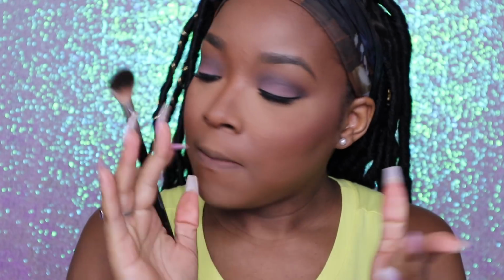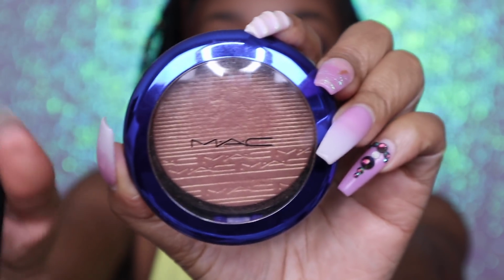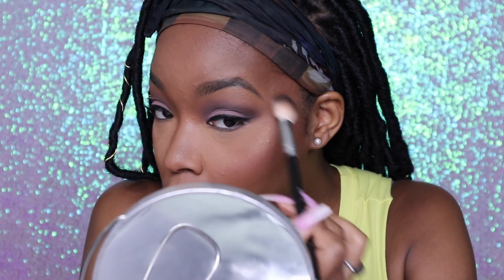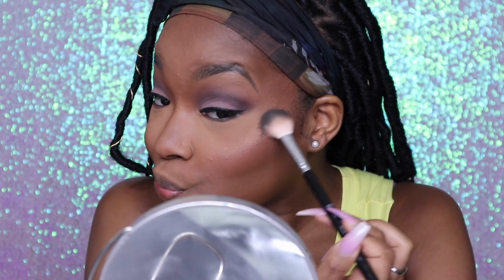Sometimes my highlight be OD. That's how God made me. Everything else might be real simple right now, but y'all already know my highlight still has to be extra popping. For my base highlight, I'm going to use Shaft of Gold by MAC. This was from the Magic of the Night collection. So this is like a soft, subtle gold highlight.